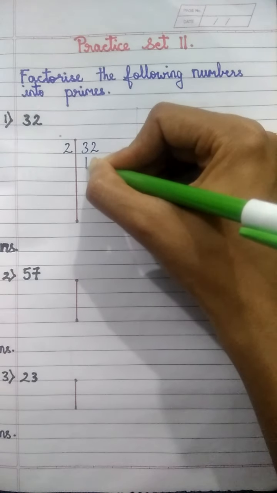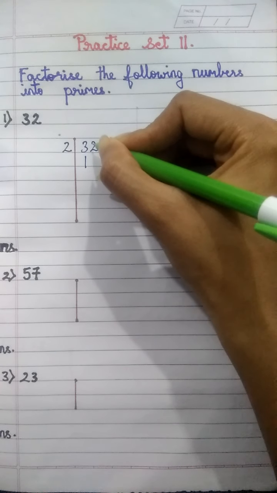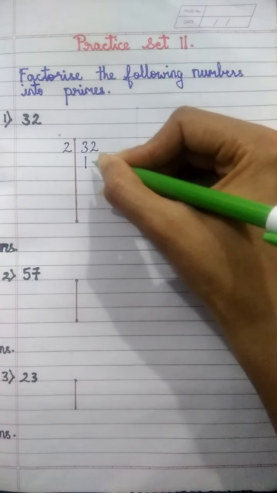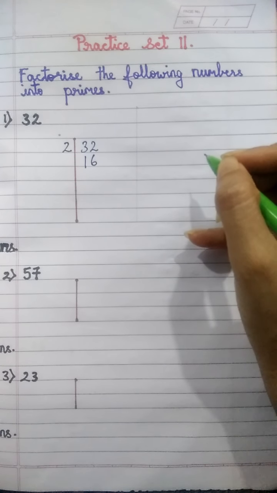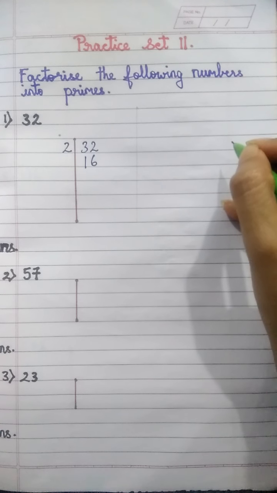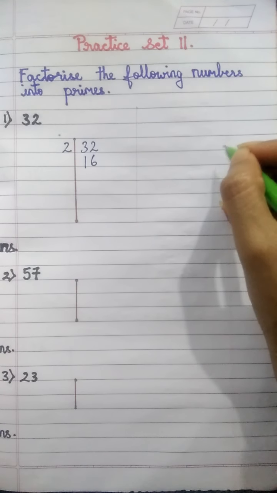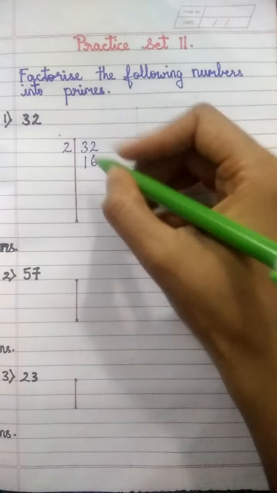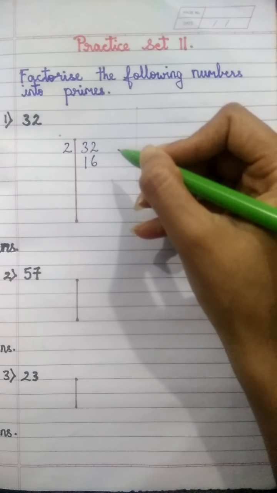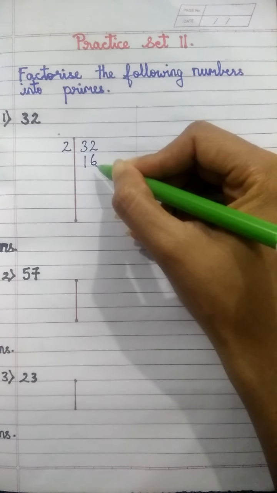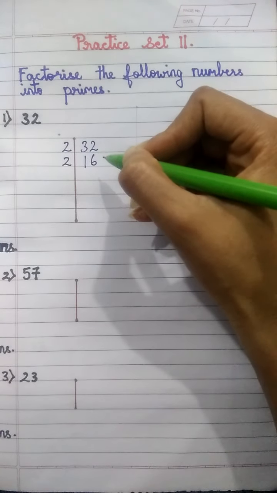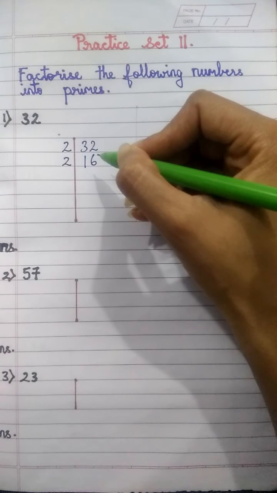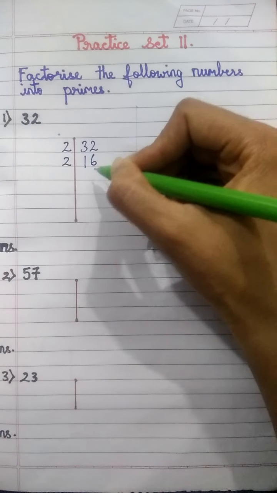2 ones are 2 and whatever is left is 1. 1 and 2, 12. So 2 6s are 12. Okay, you can divide roughly. 32 you can divide by 2 and you will get the answer 16. Now we have to factorize 16. So again 16 is an even number, so it will come in the table of 2. Test of divisibility by 2 says if there is 0, 2, 4, 6 or 8 in the units place, you can divide it by 2.